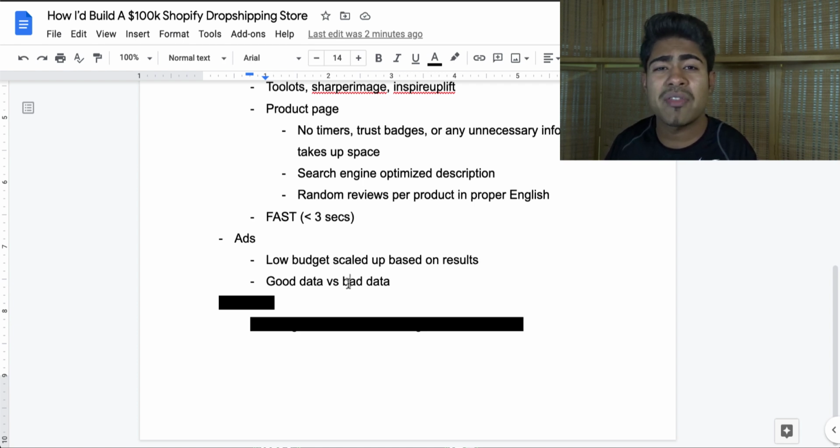So if you started off at the extremely high budget, the advertising platform, all it really wants is your money. So what it's going to do is it's going to try to show your ads to the largest number of people possible. And this could mean a lot of people that are not really that interested in your product or are not really optimized for adding to cart or purchasing are going to end up on your website. So this would categorize as bad data, something you want to avoid. And that is also something I would do. So again, start with a low budget.